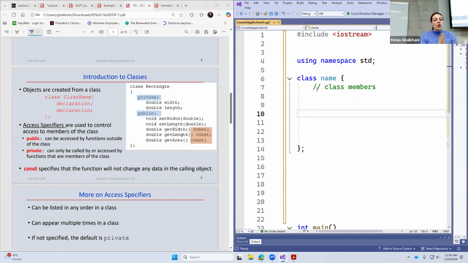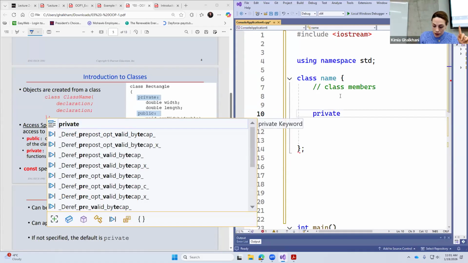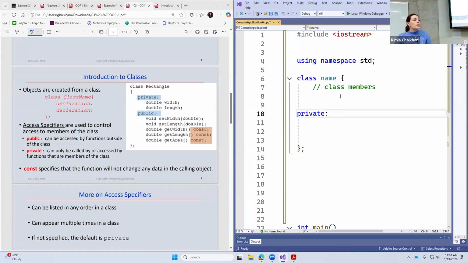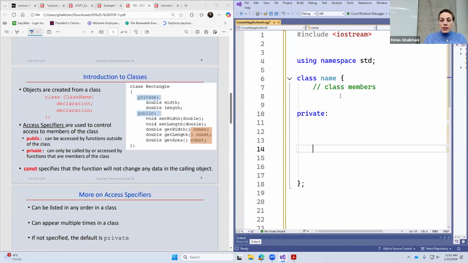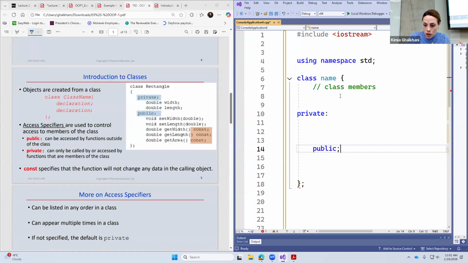First category is going to be private. So anything I put in here is going to be class members. As soon as I type private, it turns blue again. And then it's mandatory to add a colon. It simply means private is a keyword. Make sense so far? Stay with me. Right after that, I have another group of class members called public. Again, I type public. I add a colon, not a semicolon, a colon. Make sure it is a colon, not a semicolon. Do not go wrong with this.